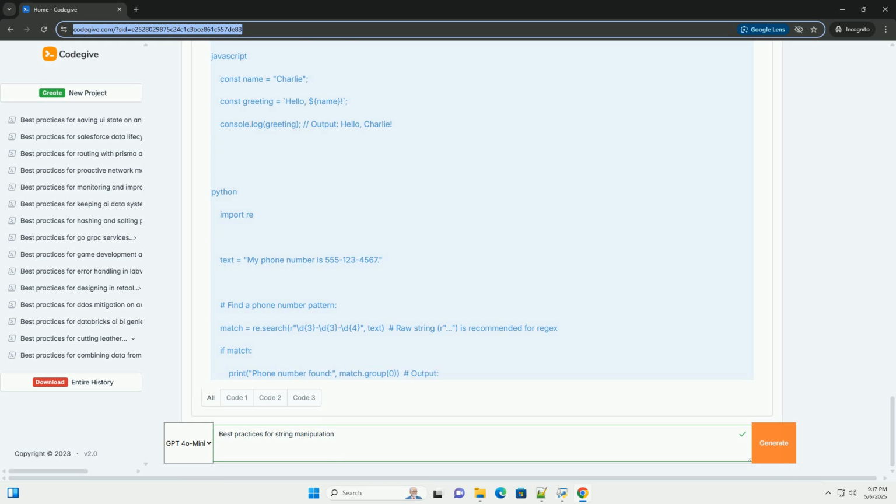4. String formatting techniques. Old-style formatting, while still supported, is generally considered less readable and less powerful than newer options. str.format, Python. The str.format method provides a more flexible and readable way to insert variables into strings. F-strings, Python 3.6 plus. F-strings, formatted string literals, are the most concise and readable way to embed expressions directly into strings.